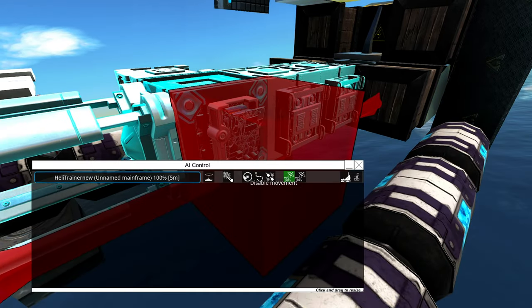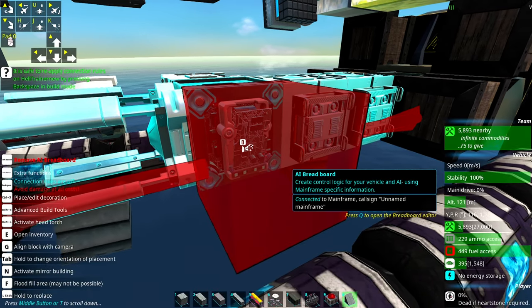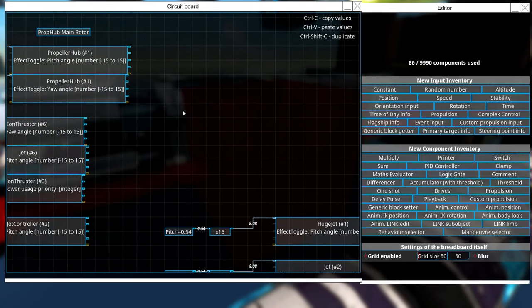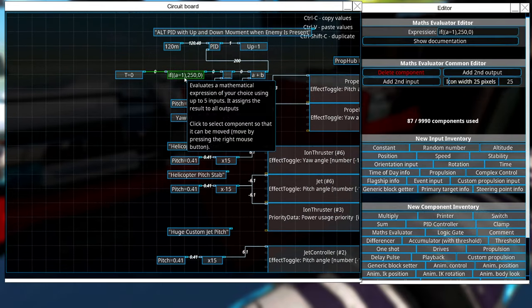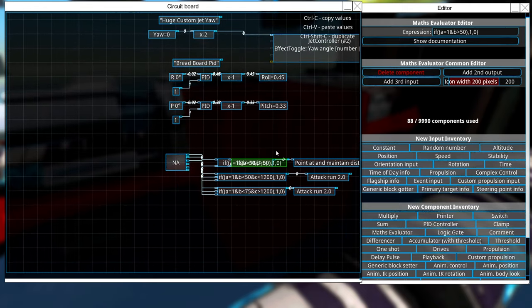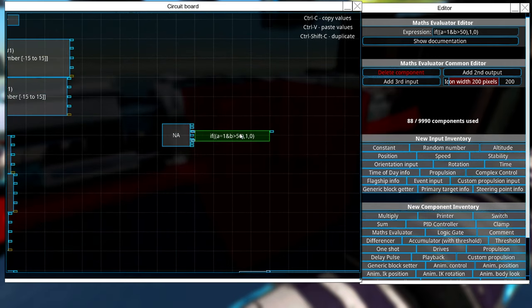Right, so let's turn you off. Right, so I'm gonna add another behavior here. So, if it's an enemy... Where is it? So, I'm gonna copy a code here, so it doesn't take too long. I'm gonna copy this. What else do I have here? Copy this. Copy this first.